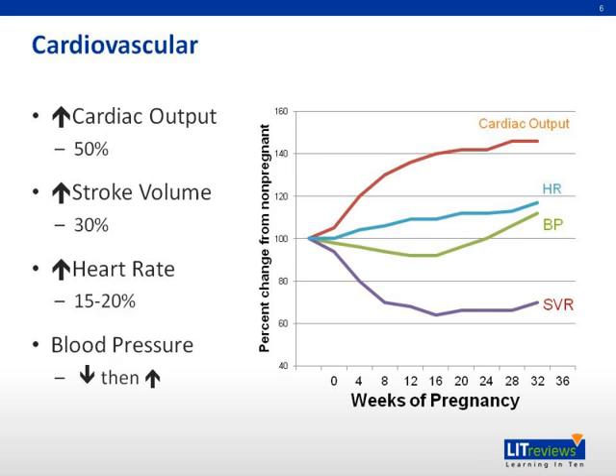Let's take a look at the cardiovascular changes in pregnancy. Cardiac output increases as a function of two changes in how the heart works. First, there's an increase in stroke volume — the volume of blood pumped out of the heart per beat — predominantly as a result of increased blood volume. Second, there's an increase in resting heart rate, about 15 beats per minute higher than in non-pregnant women. Since cardiac output is the product of stroke volume and heart rate, this results in a steady rise in cardiac output of about 50% above pre-pregnancy levels.